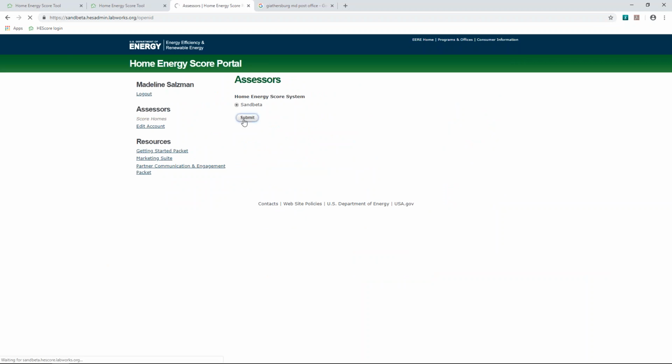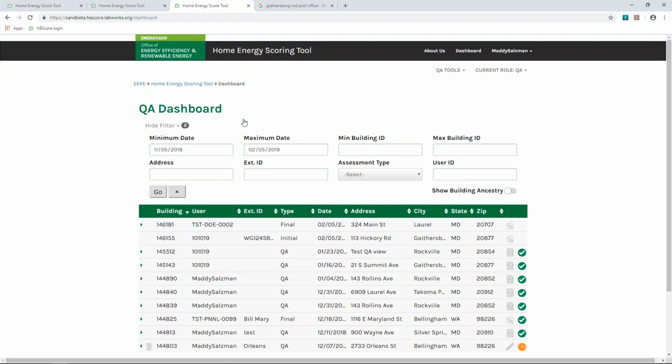But much like the assessor copy and paste function, the QA and mentor copy and paste works very much the same way. The only difference is that the fields are blank. So the QA still has to enter the data from scratch, but now those assessments are tied to one another in the dashboard so that you can see which ones have been done and which ones haven't. If you don't follow that convention, then things are going to get disconnected in here, and you won't be able to track it as readily.